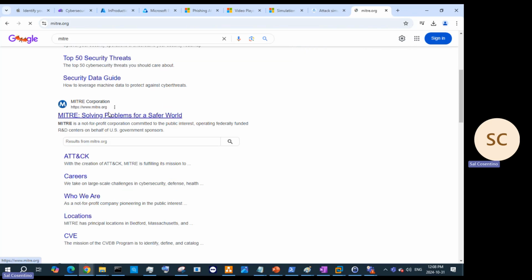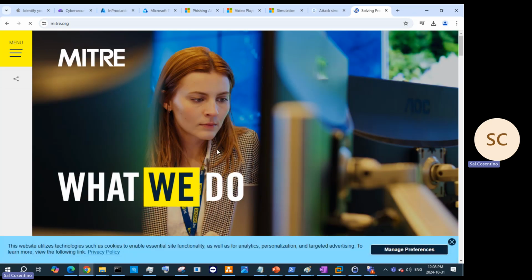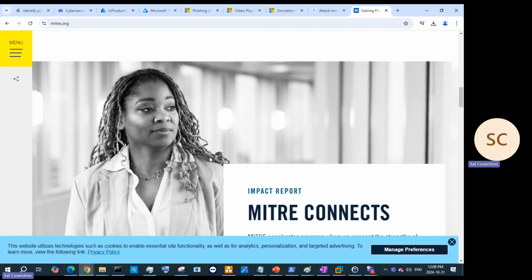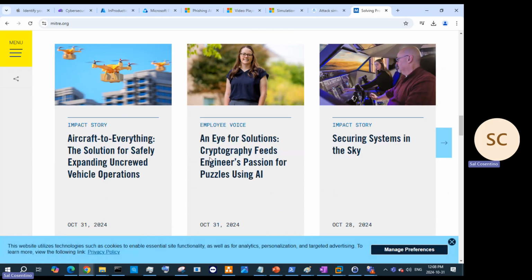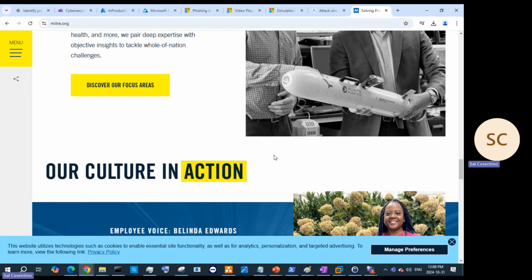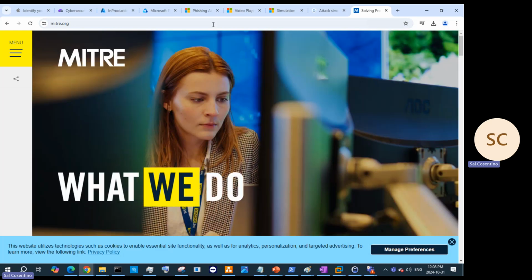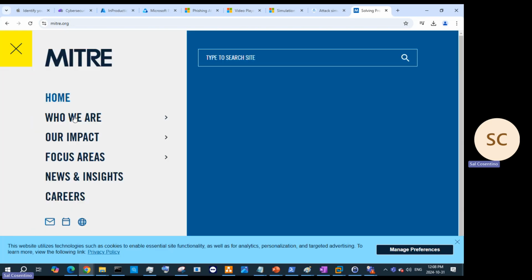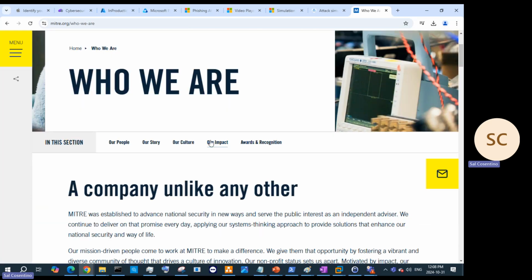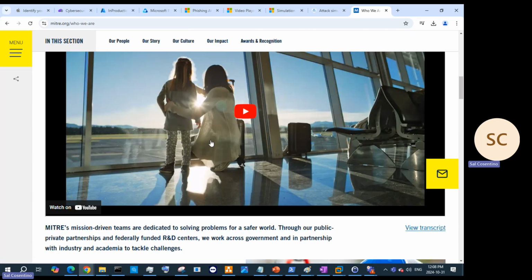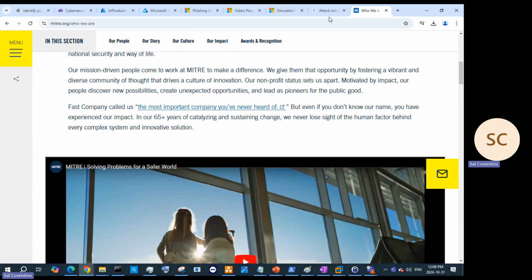There's a site called MITRE.org, and you can read up on what they do, who they are, and how they're involved in our world and our different societies. They solve problems, so understand what that means.